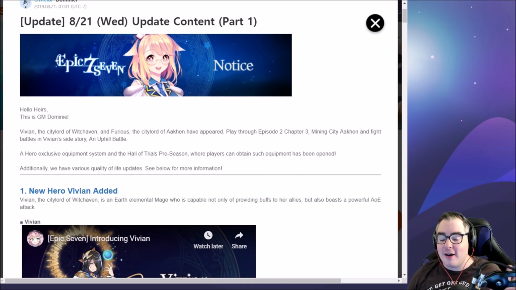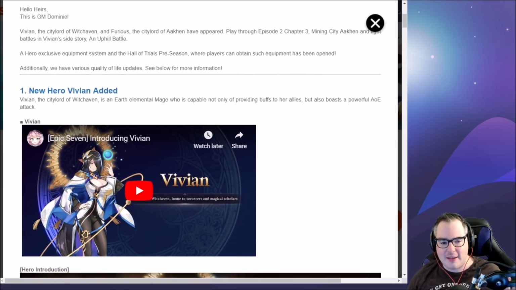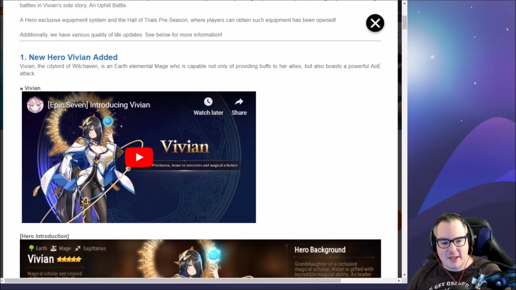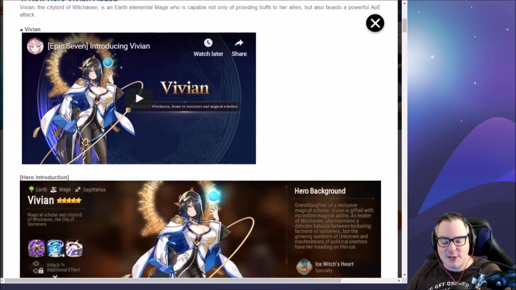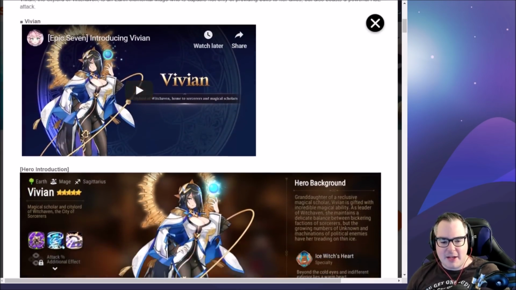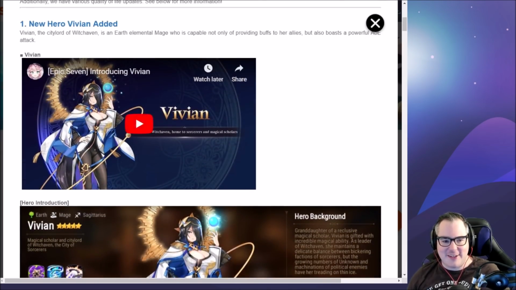So first off, we are getting Vivian. I was definitely expecting that. There's no way they give her that little showcase and don't actually give it to us. She's also the City Lord of Witch Haven, home to sorceresses and magical scholars. So attack percent imprint on 2 different areas. So something I will misplace every single guild war we ever do ever. I'm kind of surprised her charm is only 67. Not that that really matters.